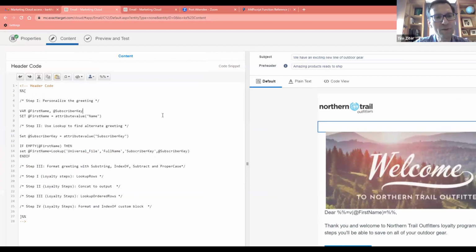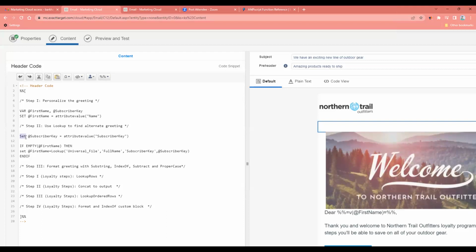And then just to be a little bit more consistent, following the same on line 11, let's make that set in all caps. See where that set begins? Yeah, so we'll just make that SET in all caps. Yeah.